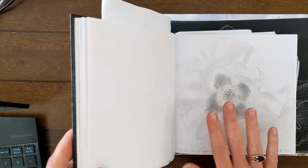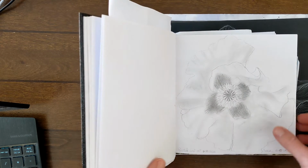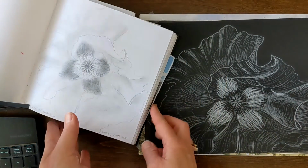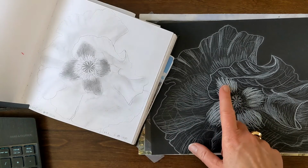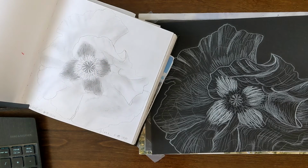To start, I have a sketch that I had already made of a poppy. I have taken that sketch and made a negative of it. So wherever it is white here, it is dark here. We are going to be making a cyanotype print, and we are making our own negative with scratch art.